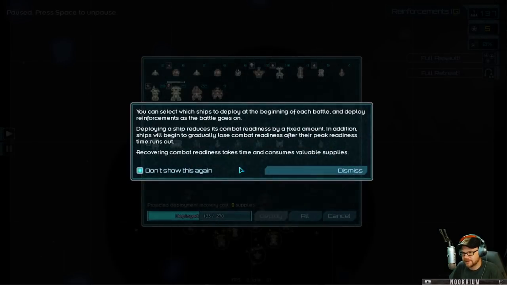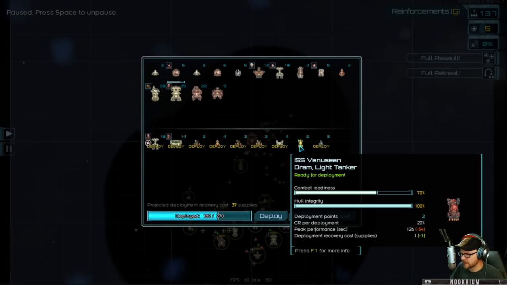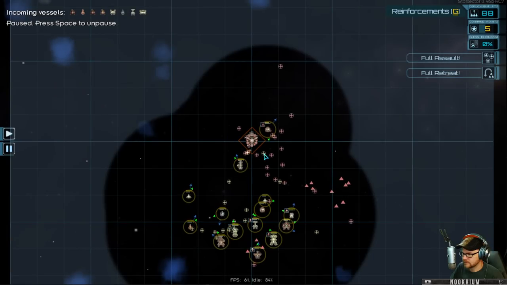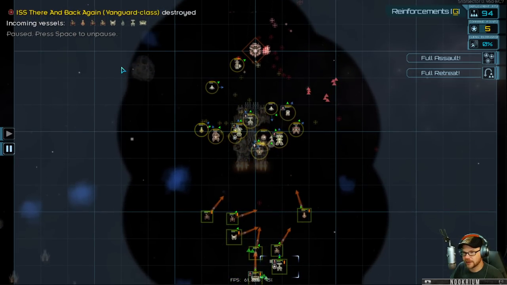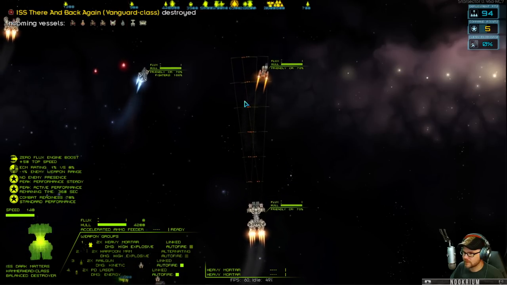Okay, starbase fighting. I'm going to deploy everybody, everybody except for my tanker. Okay. Let's go. Here we come. Everyone's coming in. That's the independent folks, and they're fighting this pirate base, and we are here. There and back again. Huh? Let's go take this thing out.